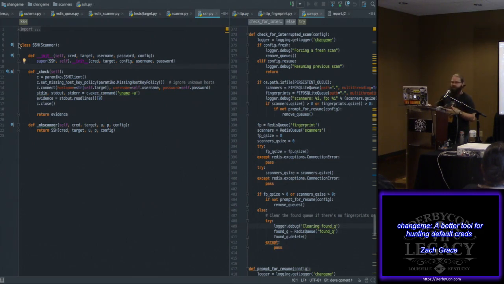It basically ends up inheriting from the scanner class, which gets you all the methods that you need to do the scans and the checks and things like that. All you have to do is override a couple of methods to make it go. Generally, there's the private method _check, which is the custom check to do whatever it is that you want to do in the scanner. And then there's also a helper make scanner function that just returns an object of the current class.